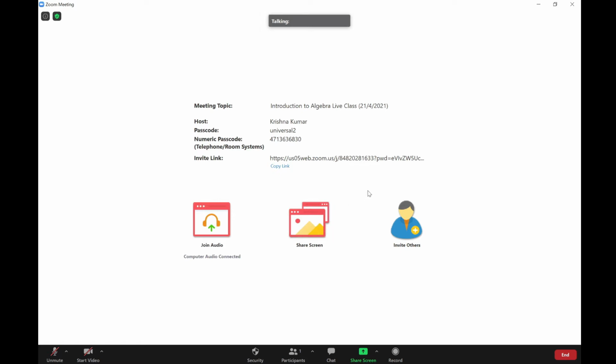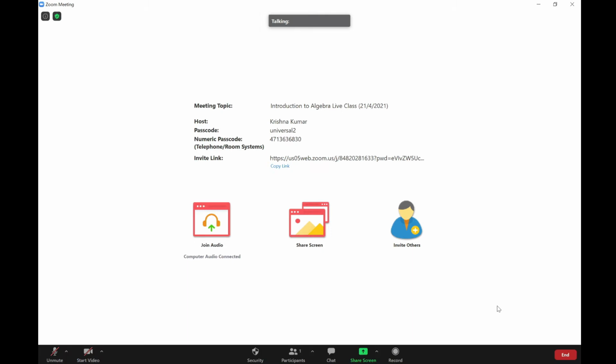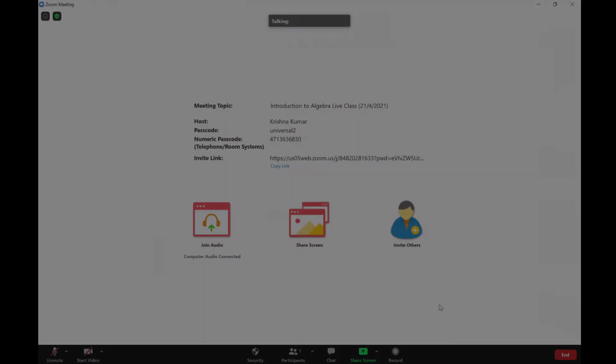Another important point for instructors is, once your meeting is over, once your live class is over, please don't forget to click on end meeting. Since we are using the join before host option in the meeting, there is a chance that if you don't end the meeting, it will stay active, and when you try to host another class after some time, you would get an error stating that another meeting is already in progress by the host. So I always recommend you to end the meeting once your live class is over.